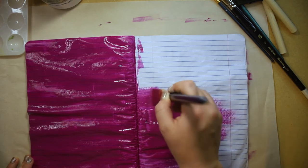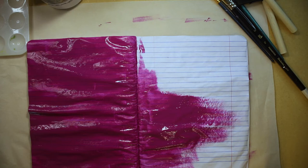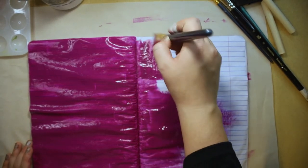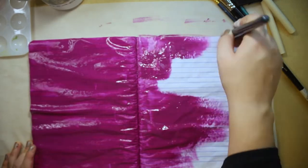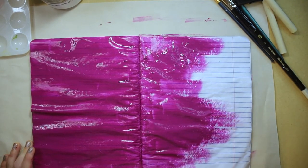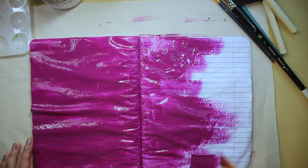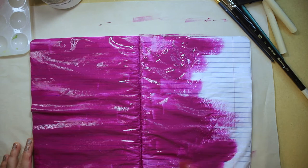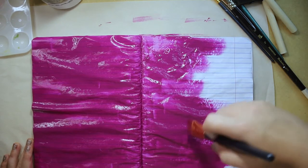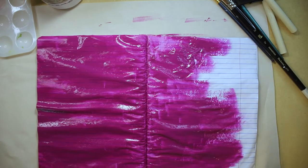I'm hoping if this works out really well, I will actually do this technique often and get back into making art things like this. Like I said, since graduating from art school, I haven't really had much creativity in doing a lot of things. So hopefully this helps with that.